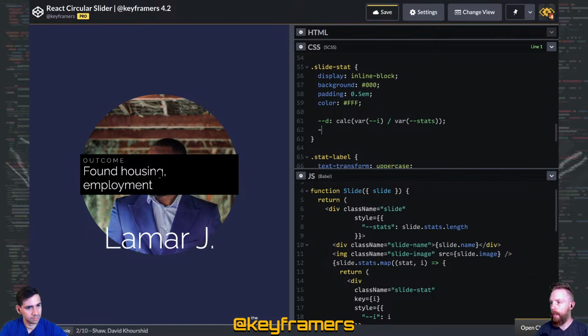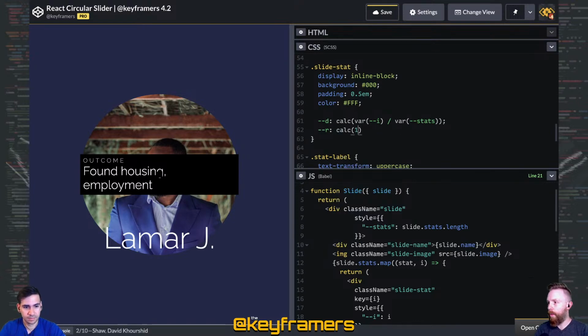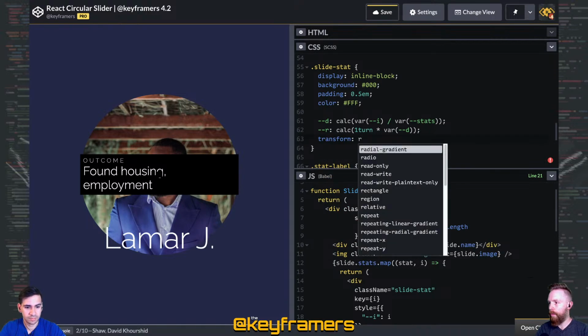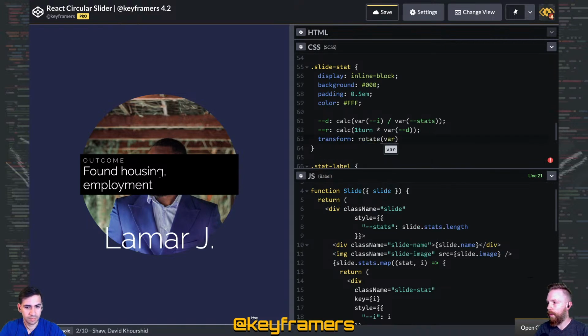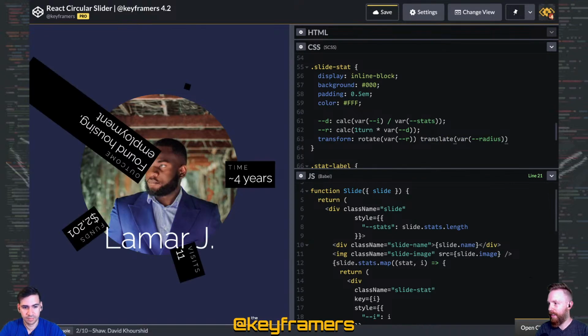The rotation is going to be calc 1 turn times that decimal, and then we'll say transform rotate var r, and then translate var radius, and there we go, perfect.